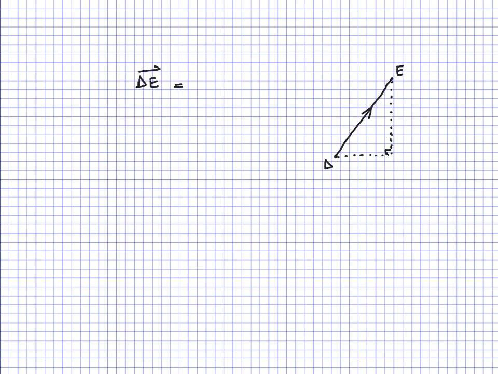So if I start here at this point, how many boxes do I move in the x direction? So it's 1, 2, 3, 4, 5 in the positive x direction. I'm moving 5 right. 1, 2, 3, 4, 5, 6, 7. 7 in the positive y direction because I'm moving up. So what we can say then is that the vector DE has components 5, 7. So these are the components. That's the x component there on top and the y component on the bottom.